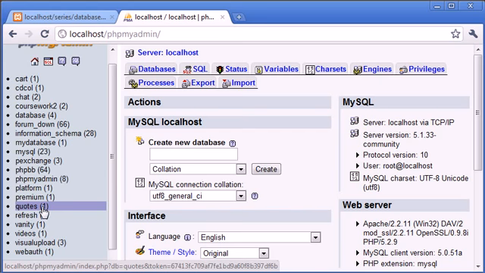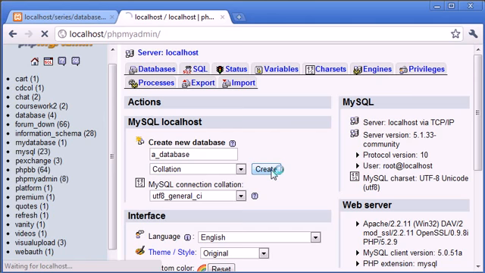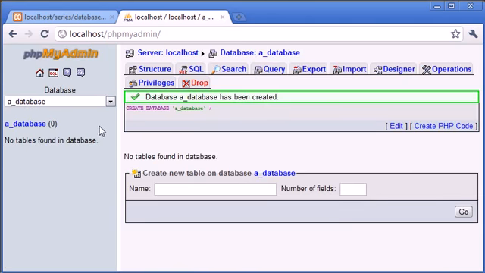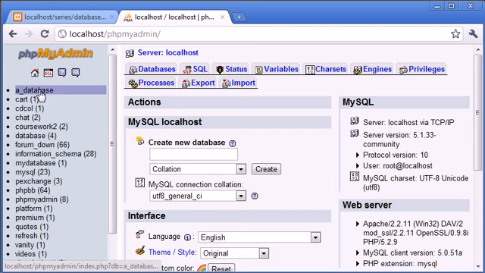And to create a new database, we use this field here. I can create a new database called, let's just say a database. So I've chosen to create a new database called a database. We put an underscore in there, and I'm going to click create. Now you'll see it appear here. We've opened the database now. If we go back to our home page, you can see that it exists up here, and you'll notice something different about this and all the other databases listed: it doesn't have a bracket with a number in.